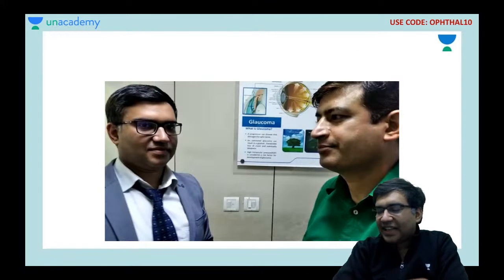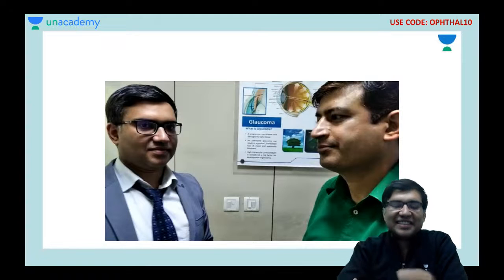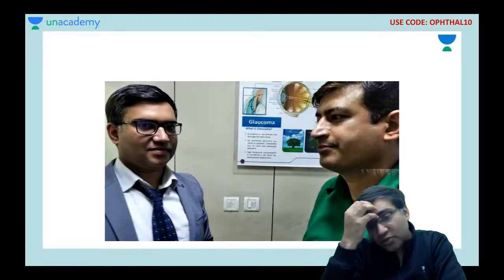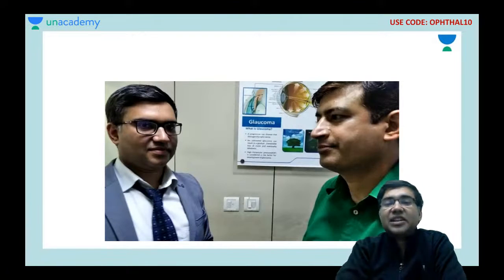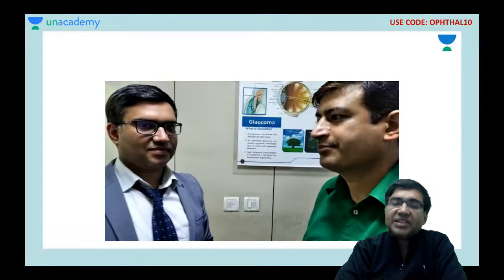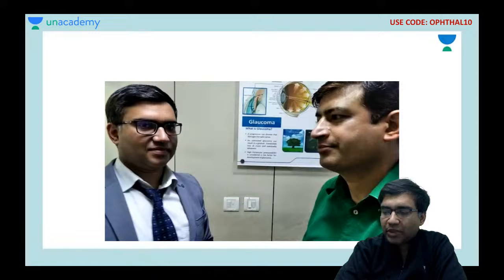I would like to tell you that in the COVID era, we have decreased the use of direct ophthalmoscope because we are going very close to the patient. So what we are doing right now is slit lamp 90D examination. But remember, for a direct ophthalmoscope the learning curve is much lesser than for slit lamp 90D examination, at least in those patients who have a myotic pupil or a non-dilating pupil.